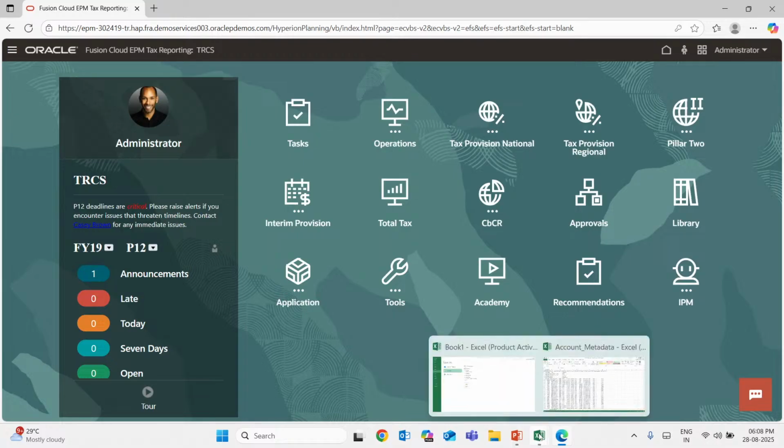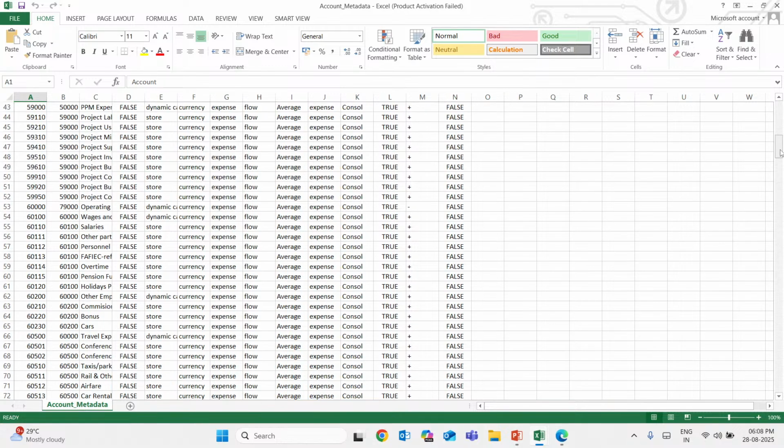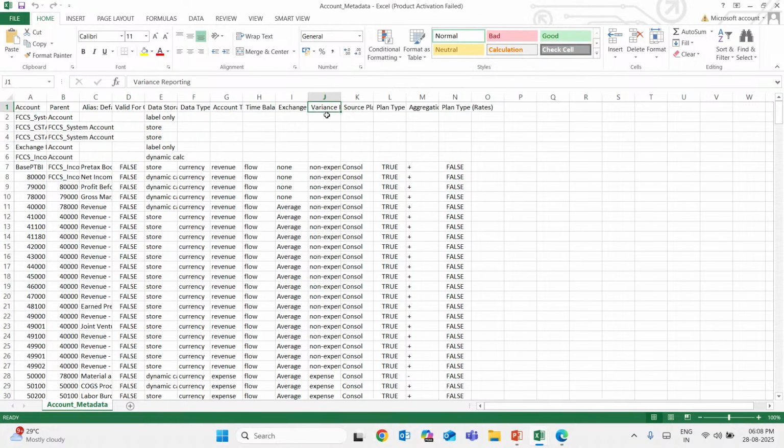We have a file here, the metadata, that we have worked with and studied, and this is all the data that we have. This is what metadata looks like. Then we have discussed the variance property, whether it is expense or non-expense, and the source where it is coming from, that is console.